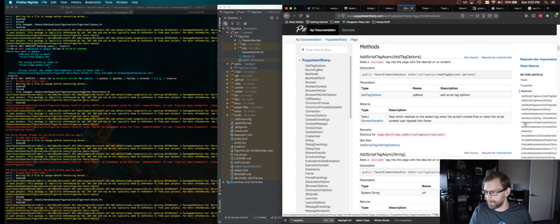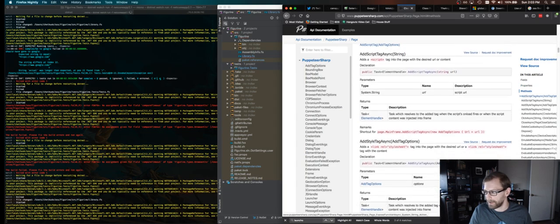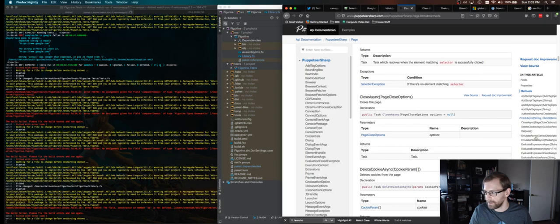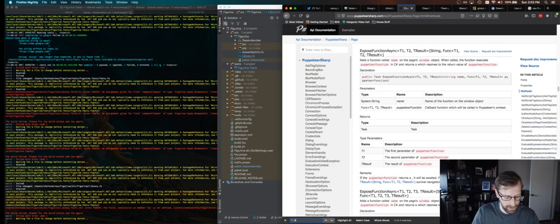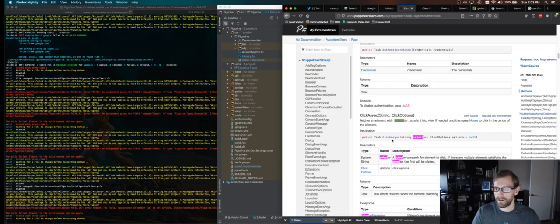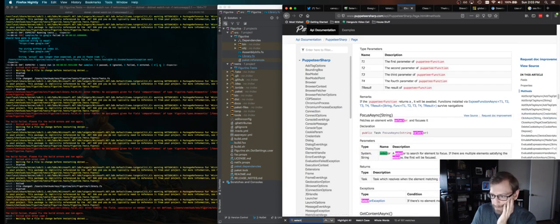And some of the methods that we were just looking at. Oh my goodness, look at how many of them there are. Yeah, there are a bunch. That's going to take a while.